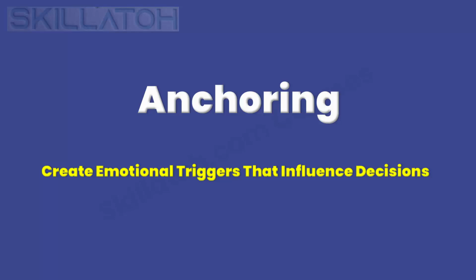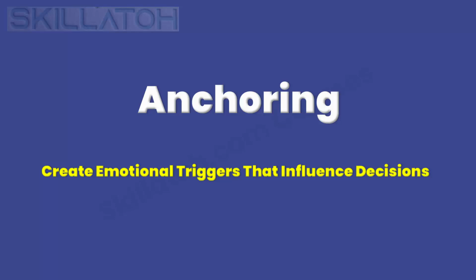3. It can help you build brand recognition. By consistently using certain triggers and stimuli in your messaging, you can create a strong association between your brand and the desired emotional response. 4. It can make your message more memorable. By creating a strong connection between a trigger and a response, you can make your message more memorable and easier to recall.